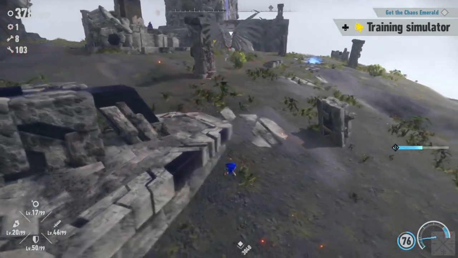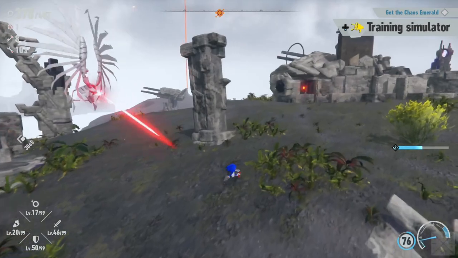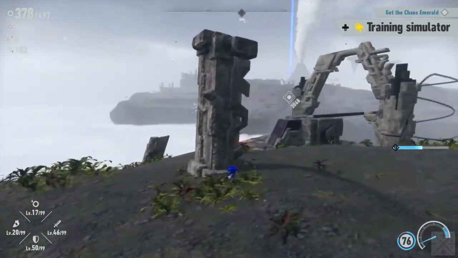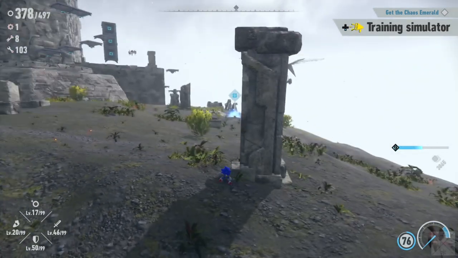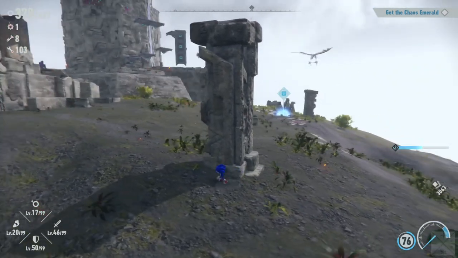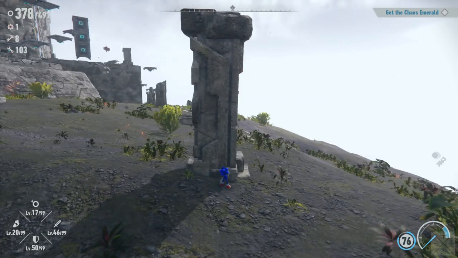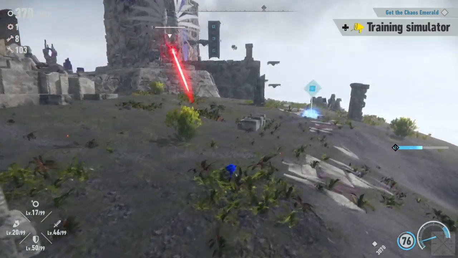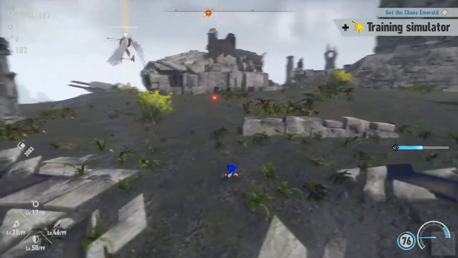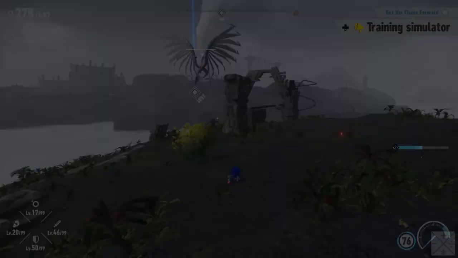This guy again. How exactly am I supposed to handle this guy? Let's see. Maybe I can hang on to what looks like a bar between his feet, and do something with that? Training simulator. Maybe I should open the training simulator and see what it says.